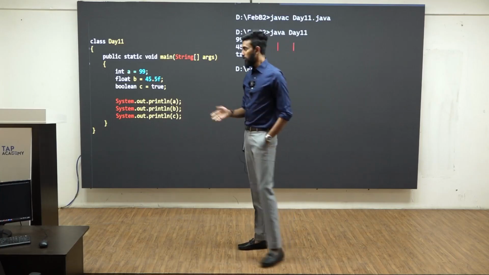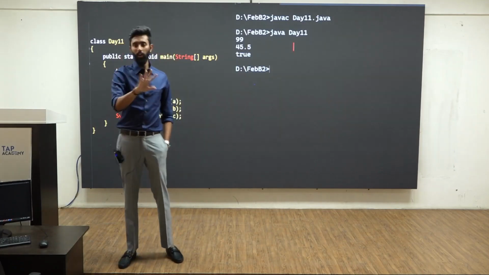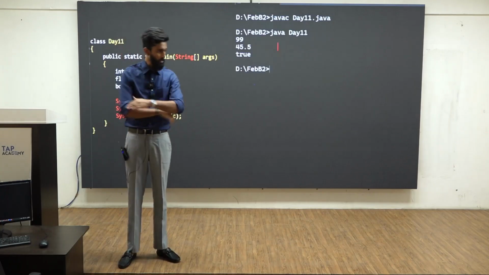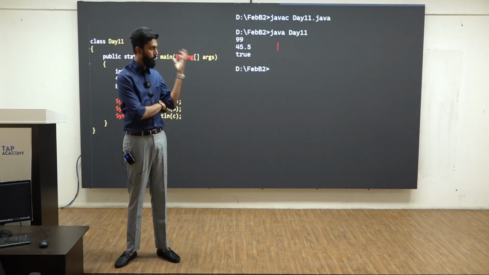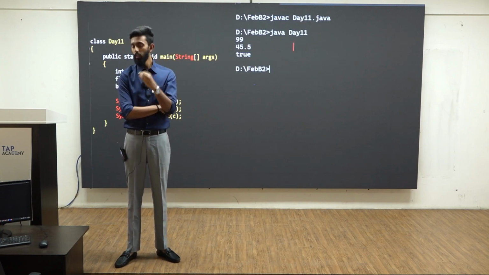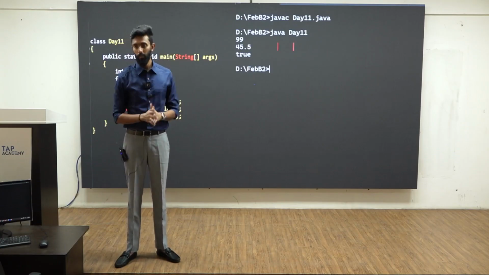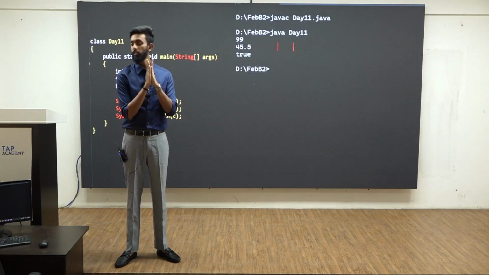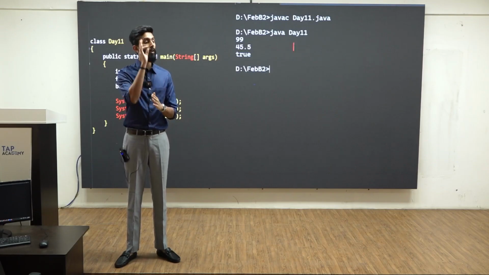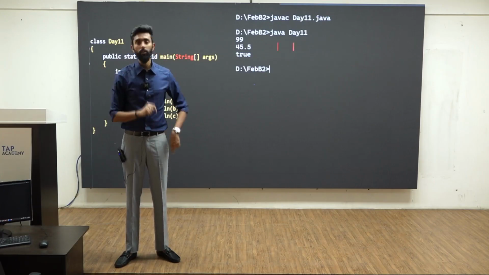Even now, though I don't know whether this day number is correct, let us assume between 10 to 15 classes we have finished. Even now I know 90% of the crowd here, when you sit down to revise, when you sit down to study, you are not revising to answer. That is not even part of your revision. Nobody here is like, okay fine, now data types is over, let me close the book. If somebody asks me what is a data type, how will I answer? If somebody asks me what are the different types of data types in Java, how will I answer? Answer is there, how is not there.